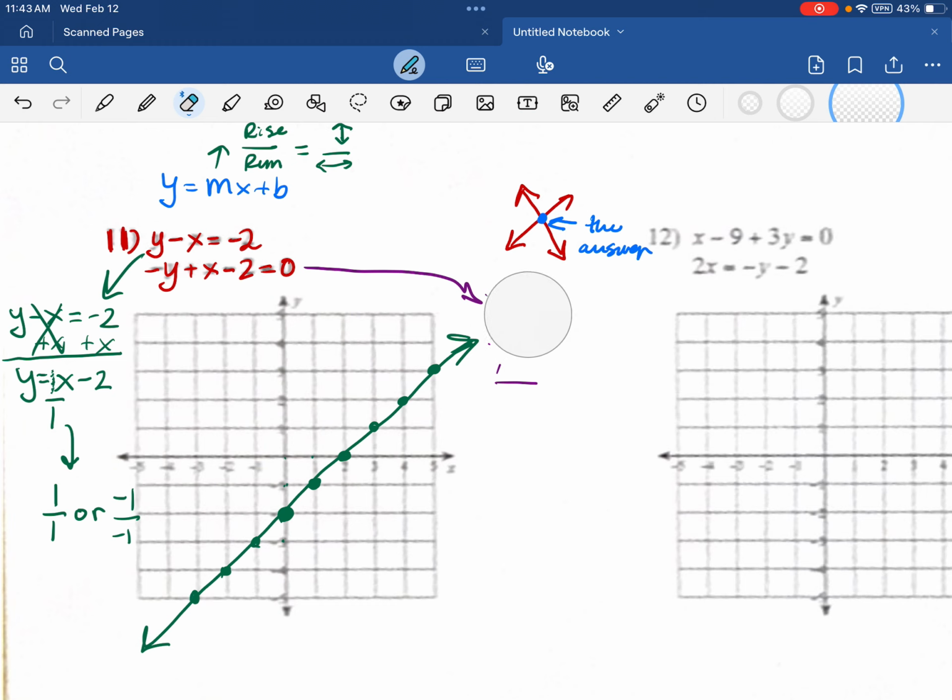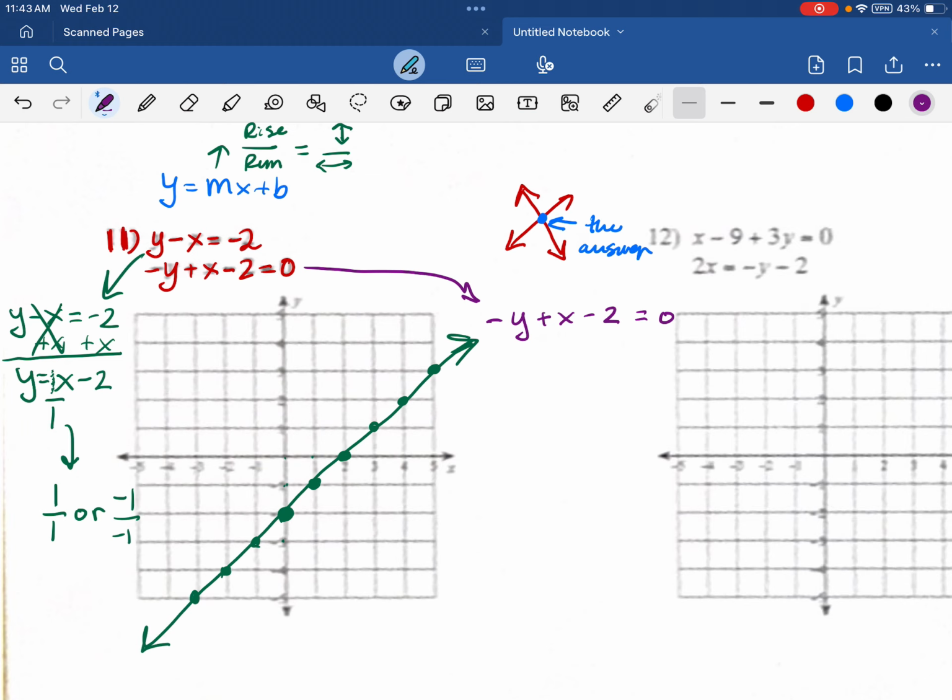Let me show you the way that, looking at it at first, in my head I was like, okay, this is how I need to solve this. And so I want to make sure I show you both ways. So -y plus x minus 2 equals 0. Again, I'm trying to get y by itself. The first time I looked at this and was thinking about solving it, I was like, geez Louise, I'm going to have to move this over here. I'm going to have to move this to the other side, and then I'm going to have to take care of this negative. So let's do that.